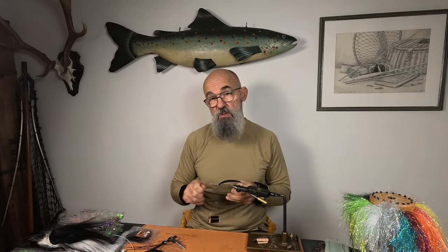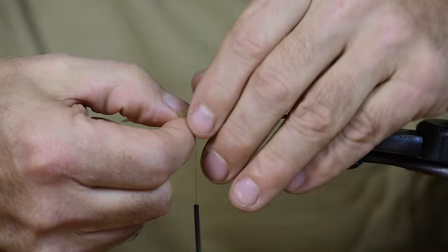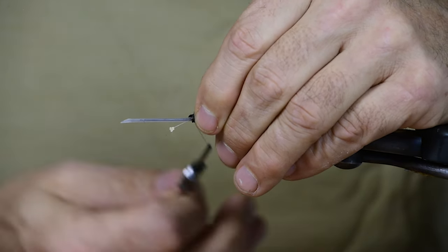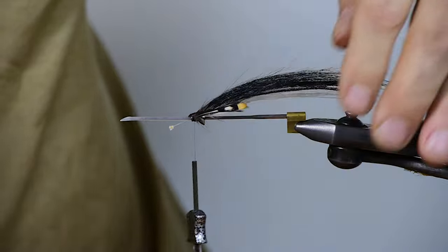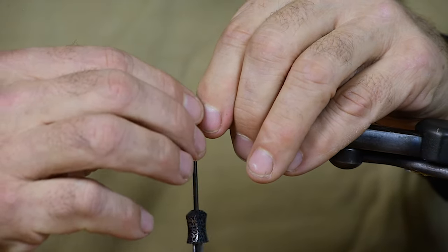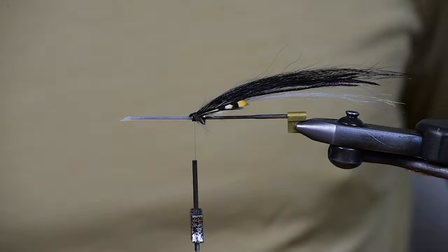The good thing, when it comes to proportions, is that I always do my side first, and then I can just make sure that this is put in the same length, and I know it will be the proportion I wanted to have. Pull it out and cut off, and I try to cut between every material I tie in. So this is similar to a jungle cock sunray shadow, but you know, I prefer to have my flies with a profile that is fatter in the front.